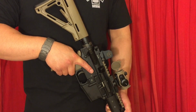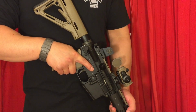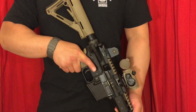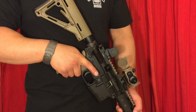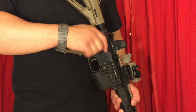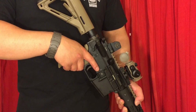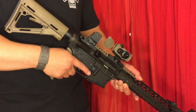Both the magazines I'm going to be using are the WE-M4 Generation 2 or version 2 magazines, both of them loaded with green gas. The ambient temperature is 24 degrees Celsius, which is about 74 degrees Fahrenheit. I'm actually wearing my wristwatch on this side just to hopefully give you a visual representation of how much recoil I'm feeling on this rifle. Hopefully that can help you see.